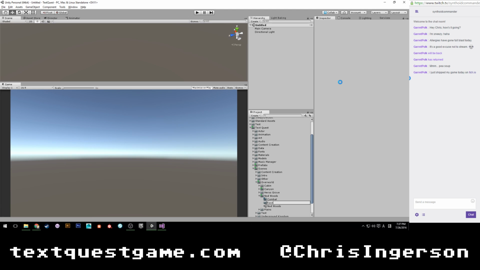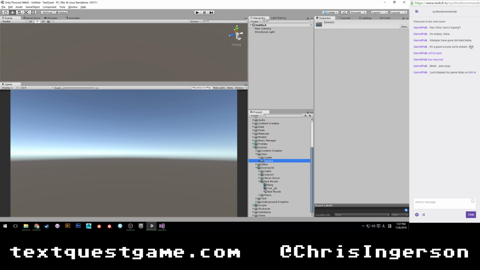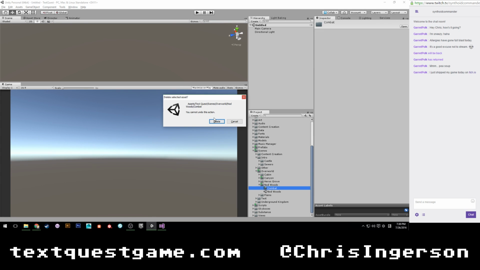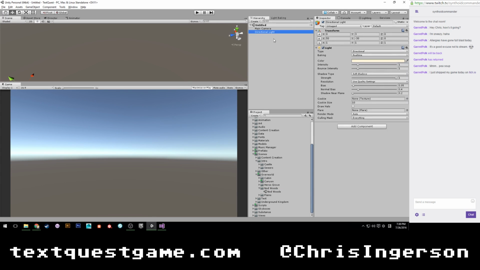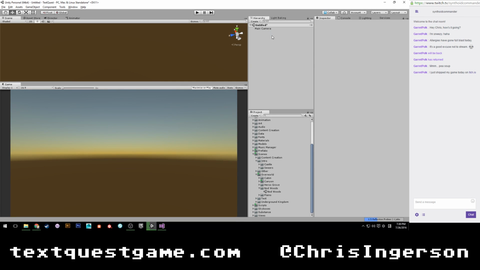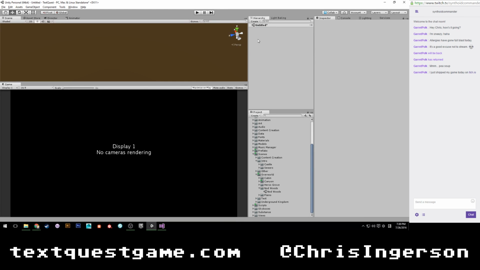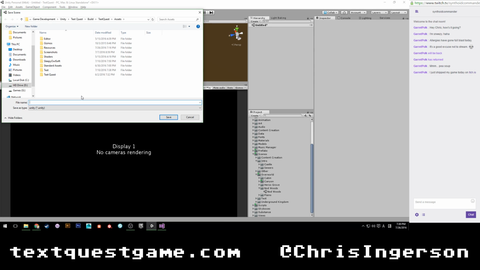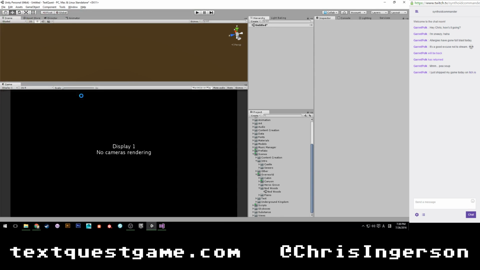I guess we'll call this base. I don't remember how I did this for the intro. Sewers. No, I guess I didn't. Fair enough. So I just won't worry about this then. All right. So let's go ahead and we're going to get rid of directional light. Get rid of this. Let's save this out as Nod Woods Combat.